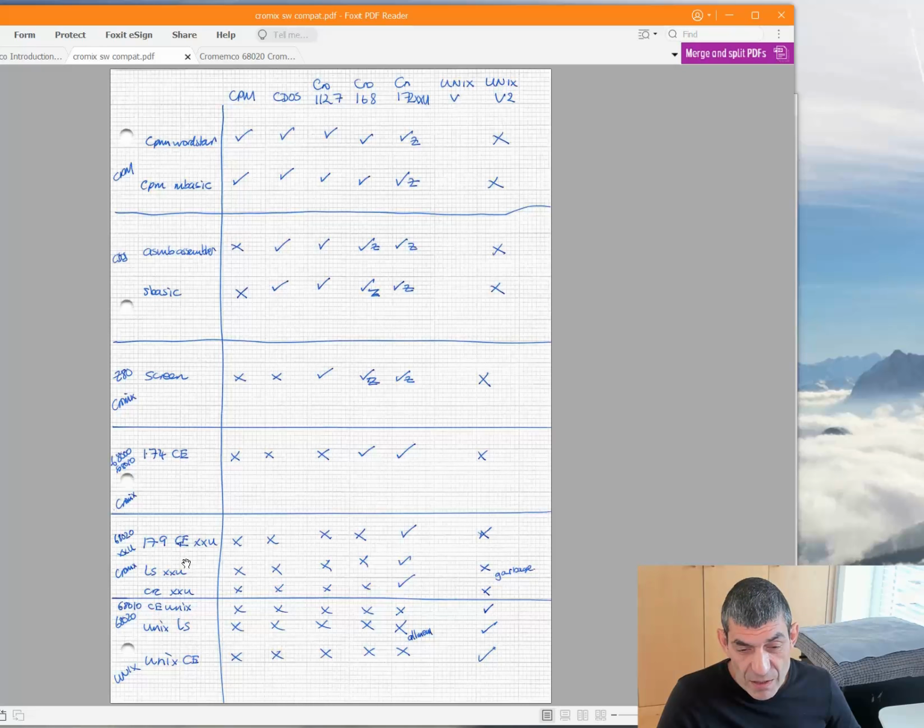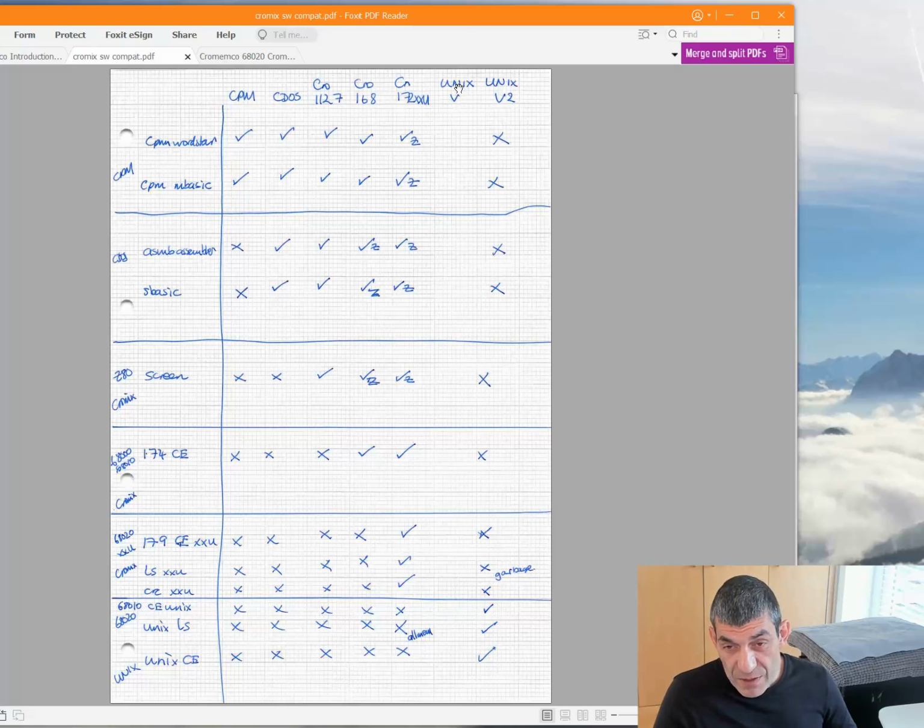We've got the Chromix commands ls and crc. And finally, for 68020 Unix, we've got the ls command and the CE editor command, and we've also got the CE binary for the 68010, so that's Unix as well.